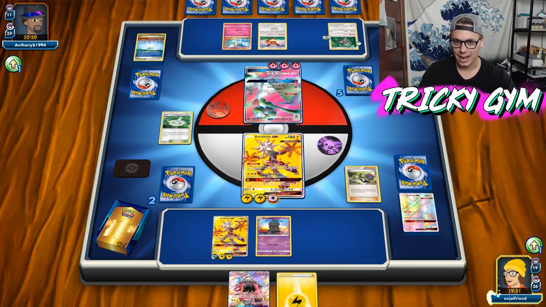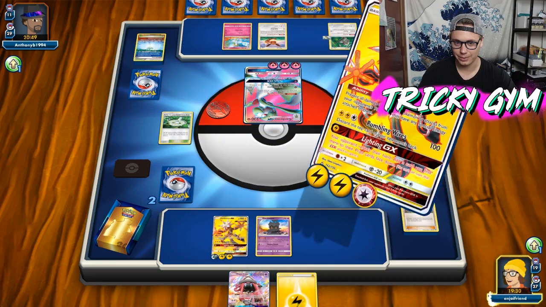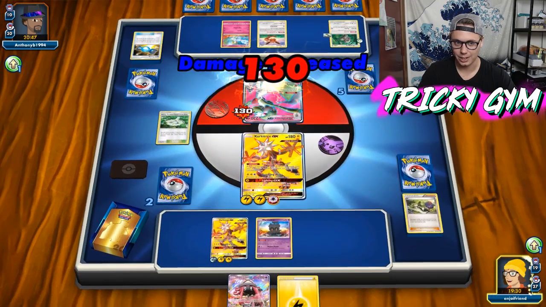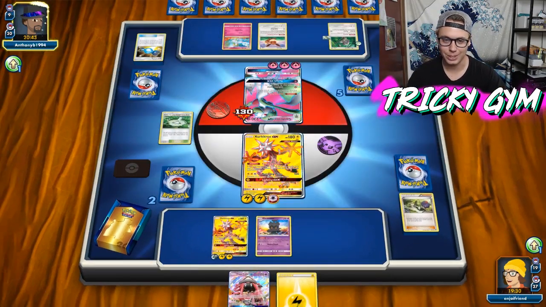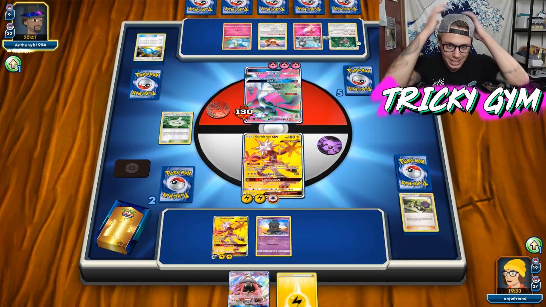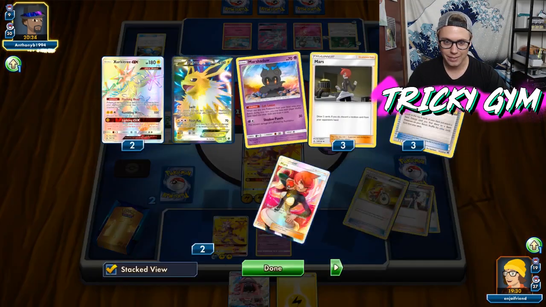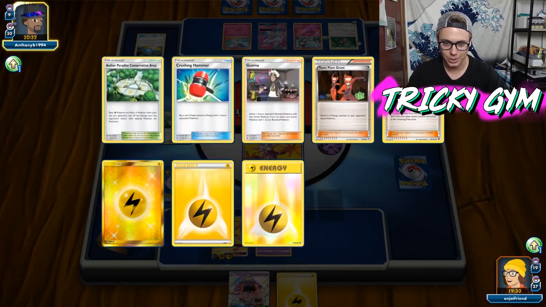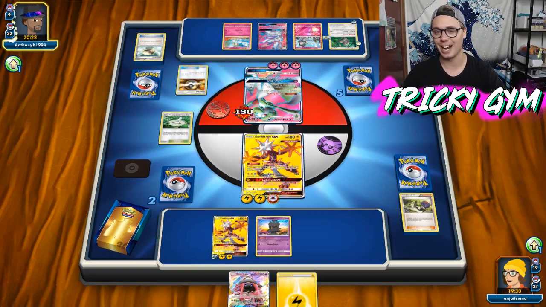That's fine. If they don't heal this thing or get it out of the active, I win next turn because they are just going to get knocked out by my next Xurkitree GX. So that's pretty good for me. I'm feeling pretty confident here. They can't really, and then I could just Guzma for game. So if I have a Guzma in deck, which I think I do, I think I play 2 Guzma. So if they just don't have it, then I just win.